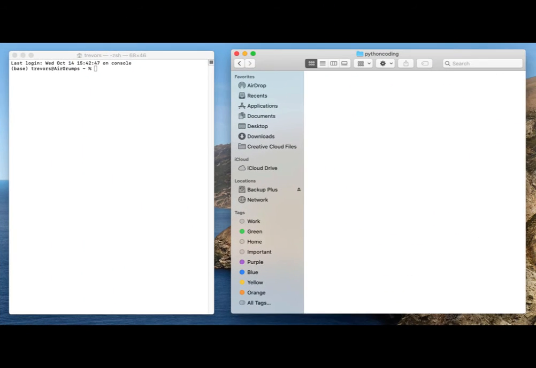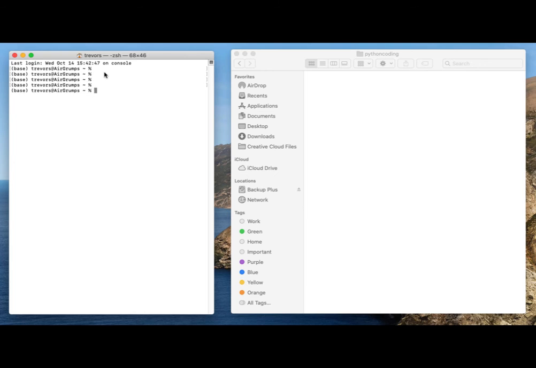That's what I do. So I've set up the terminal program right next to the Finder program so that we can compare what we would see on the command line versus what we would see in the graphical user interface of the Finder. The first thing you'll want to notice is the prompt. This is where you're going to type in the commands. All the interaction with terminal and with the command line is in the form of text commands, things you're going to be typing in. The mouse essentially doesn't work in terminal, so keep that in mind. All the commands, everything you need to do, you need to type in.